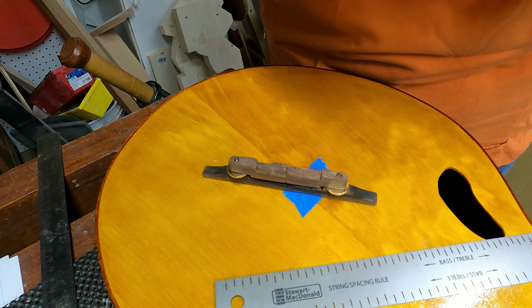Front view, little view of the headstock with the tuners installed. Nice shot of the body and the sides, which came out probably the nicest on the finish was the sides and the back.